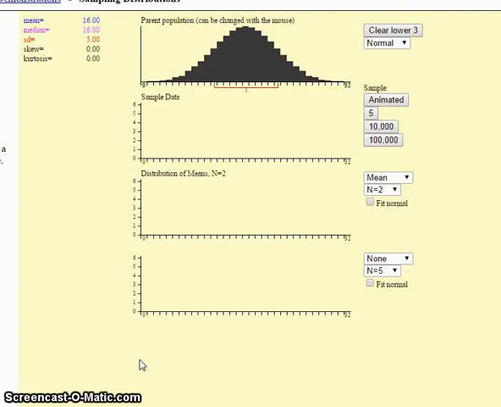So let's check out this cool simulation on the central limit theorem. Up here is the population of all of our data, and down here, we're going to fill out the sampling distribution. So what happens when we take a sample size of 2, take its mean, and plot it?